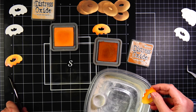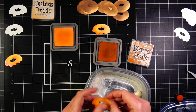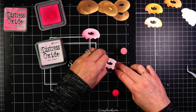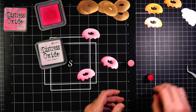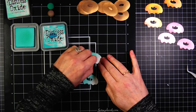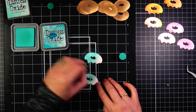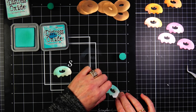I keep the pigment powder in a little container instead of its jar, because it's a loose powder and it will go everywhere if you're not careful. I have a brush dedicated to the pigment powder. I'm using three different color combos for the icings. The first was orange. For the pink, I'm using Spun Sugar and Picked Raspberry — Picked Raspberry is the darker color. For the blue icing, I started with Salvage Patina, then used Peacock Feathers to darken the edges. The colors blended into each other, so I added some Scorched Timber Distress Oxide ink under the blue to darken it when I put Peacock Feathers over it.